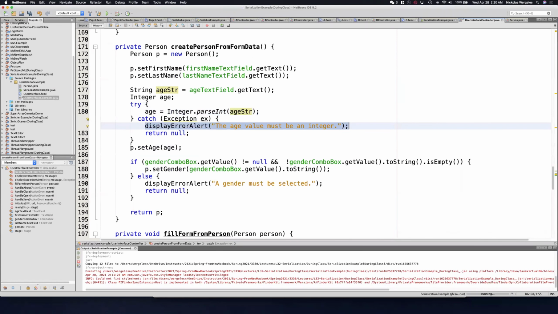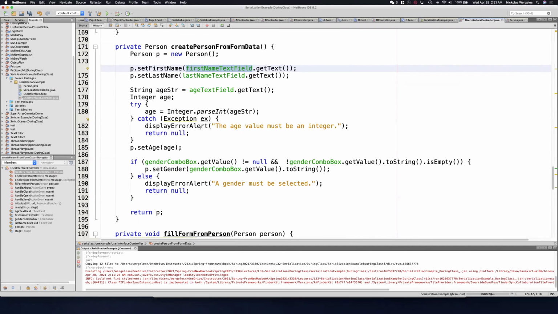Now I can do this with a try catch. I can also do this with an if, so I can see what they've typed in. I could do a regular expression, check the string, make sure they're all numbers, make sure they're all digits. I can do the same here when they do their first name. Parse the string, maybe do a regular expression or use some of the built-in string classes and make sure whatever they typed as the first name are all characters. Make sure there's no numbers there.